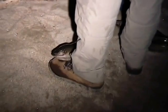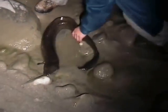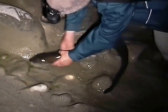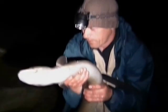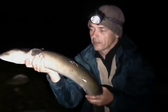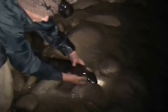Double. No hook. Got a 10-pounder, just caught with a no hook rig. And he's a bit slippery, customer. We're going to put him back rather than keep him in the sack. Don't think we'll get much of a trophy shot here, unless you can get one at that peak. Photo. There it is, 10-pounder, caught on a gorge rig with no hook, going back. Now look at the head on that.